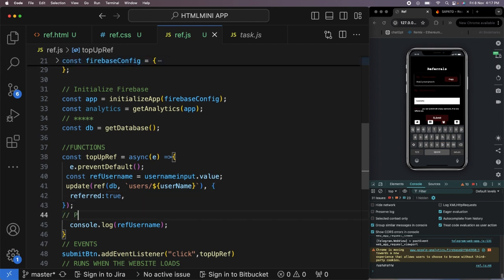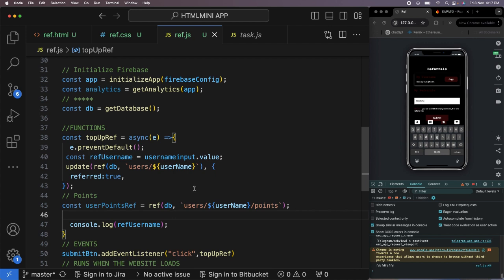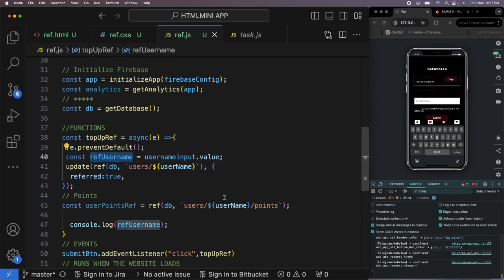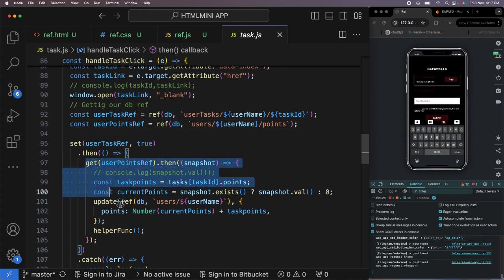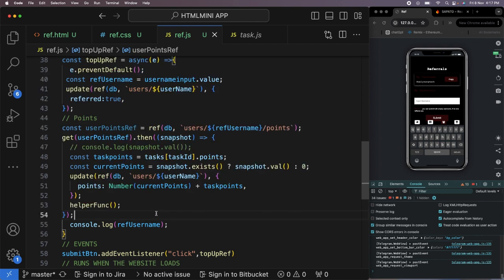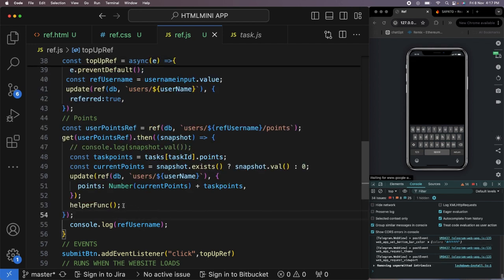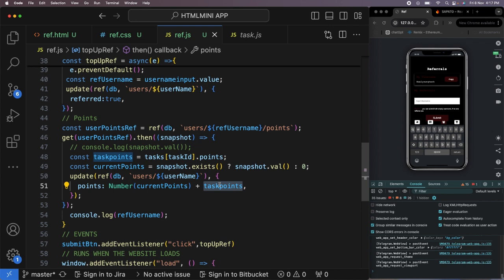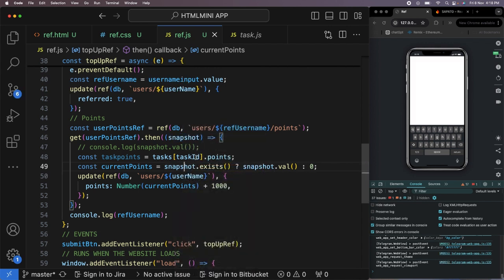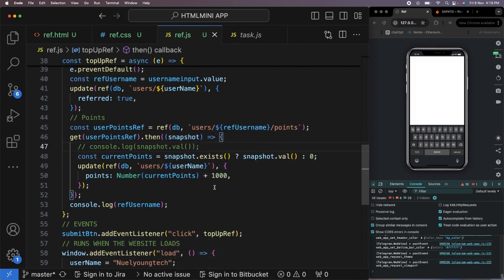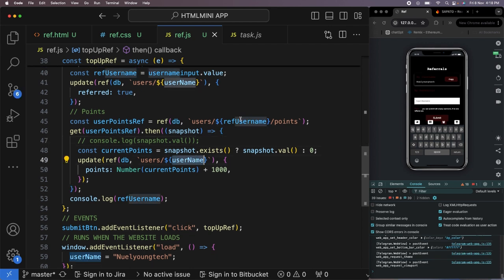And we will not be using this username again. We'll be using this ref username. Then get. I'm going to remove something here. This is going to be 1,000 extra, and I think this is it. We'll remove this tag point, so we are not working with tags here. It's not going to be username again. It's going to be ref username.